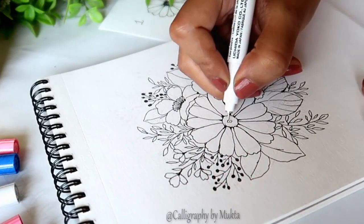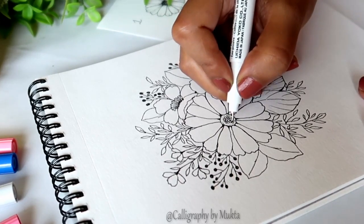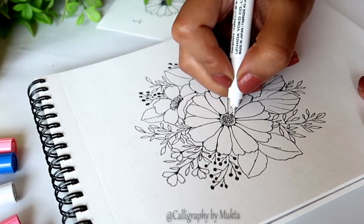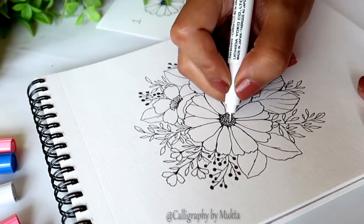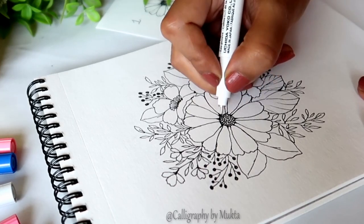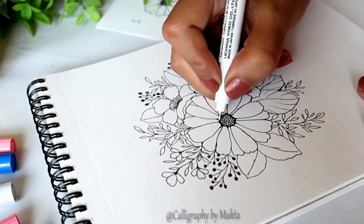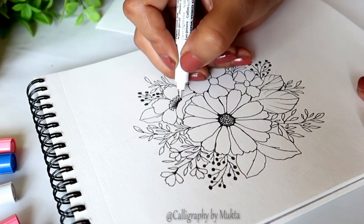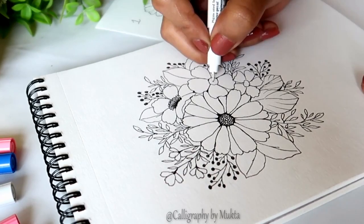Now I'm using a small nib size fine liner pen to make the center and to add details in my flowers and leaves. So I was not having the Pigma fine liner pen in the smallest nib size, so I'm using the Marvi one, which is also really nice. So you can either add some small circles in the center of the flower, or you can just keep the center completely black. It totally depends upon your choice.